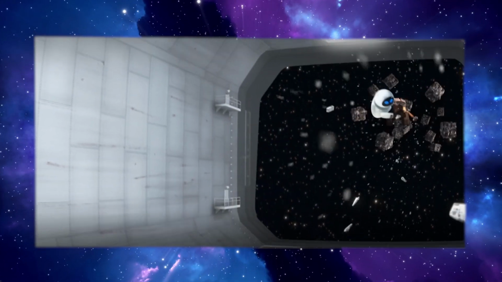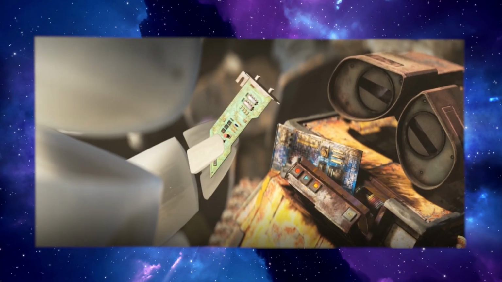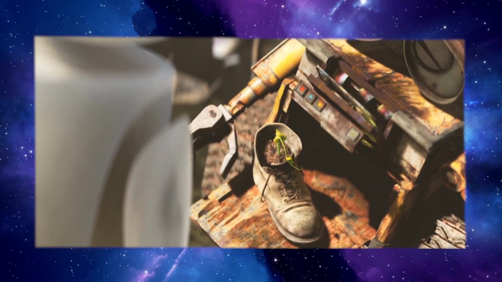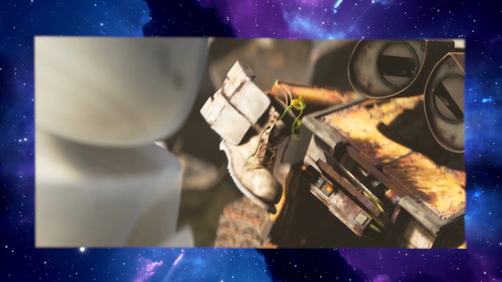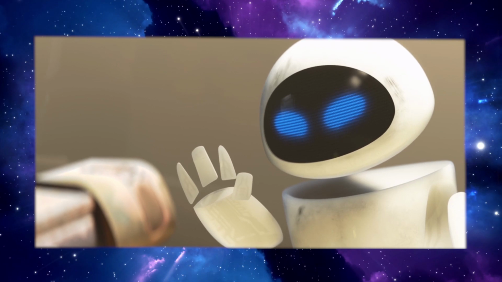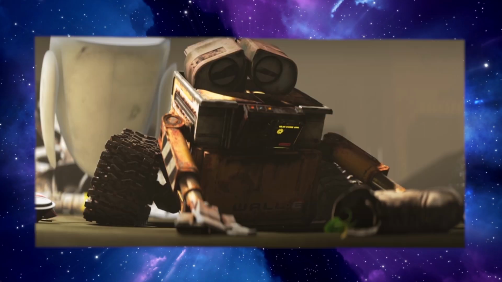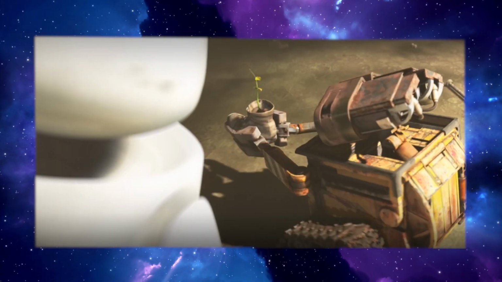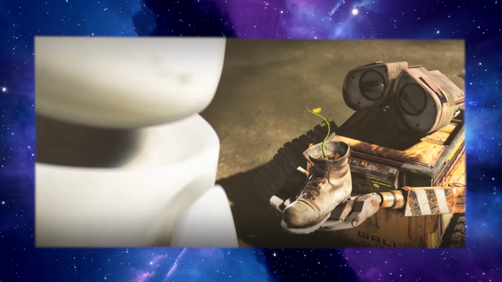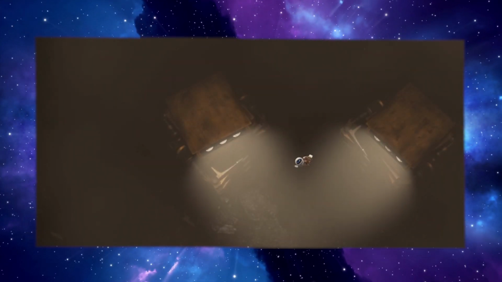In WALL-E, this is where Eve rescues WALL-E in the trash chute, and they have a sort of heart-to-heart. She just wants to help fix him, but he wants her to focus on the plant to get the humans back to Earth. In the end, Eve and WALL-E do kind of trade off lead role a lot in these beats, so in this case, WALL-E ends up convincing Eve to go back and keep fighting.